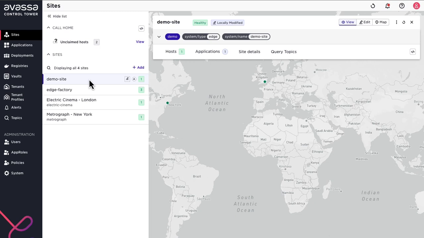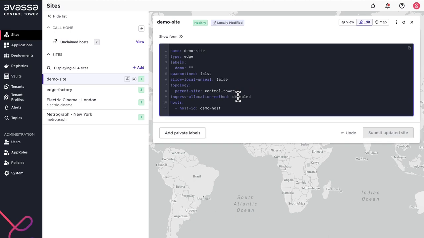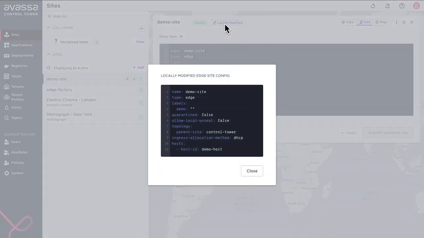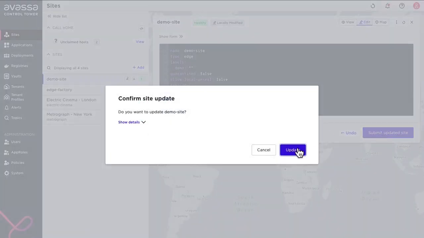So you can inspect the site, you can see that from a central perspective, the intended configuration is that the ingress allocation method is disabled. But what is the local config then? So what you can see here, that centrally as an operator, you have the local configuration available. And as you can see, it was modified to DHCP. So either you stay like this or you go ahead and modify. So maybe a good thing here at this point, okay, also let from a central perspective it be DHCP.